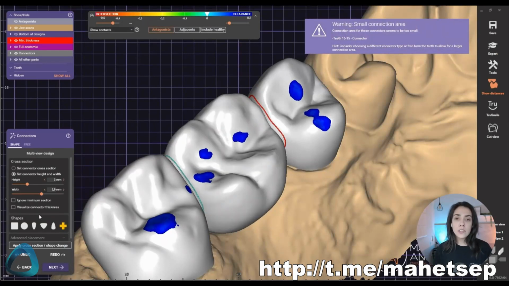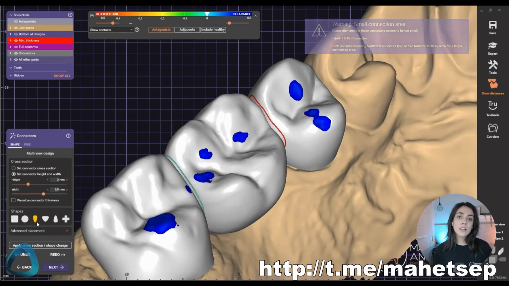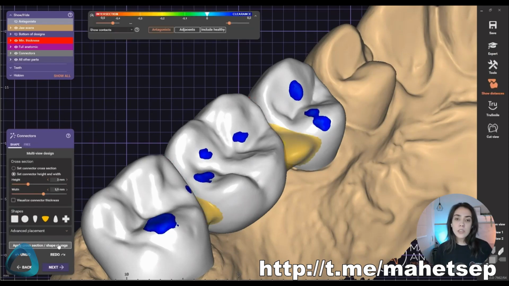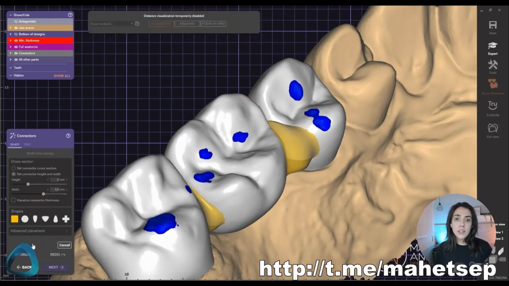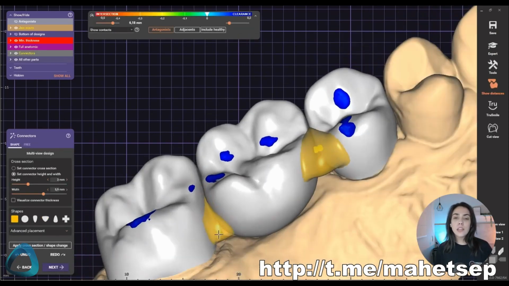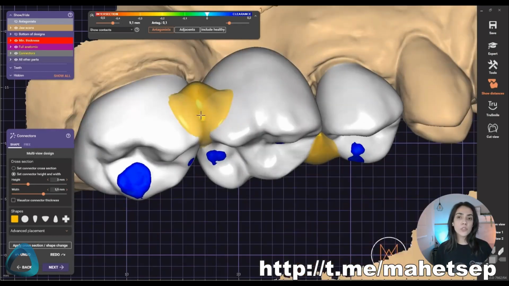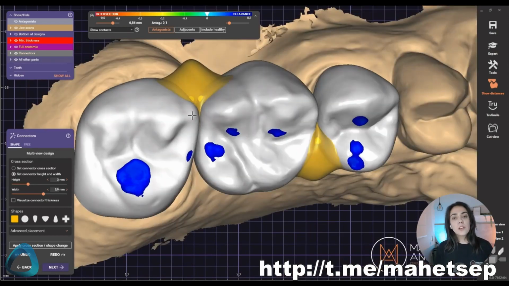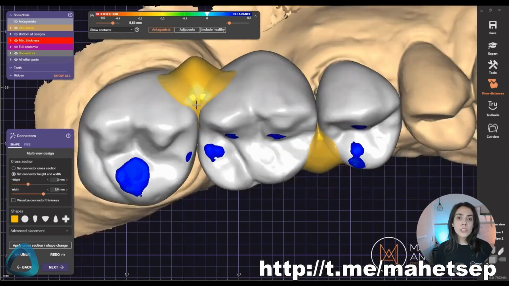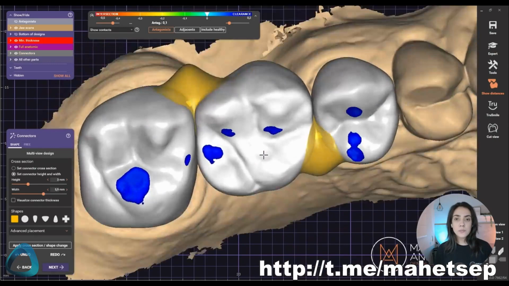For anterior teeth, I like using this shape as a base and then I freeform it afterwards. For posteriors, I use the square or the triangular ones. When you make any changes, you have to click Apply to see them. Then you can click and drag the connector and it will adapt automatically to the position at which you dropped it. Dragging the connector will change its position on both sides.